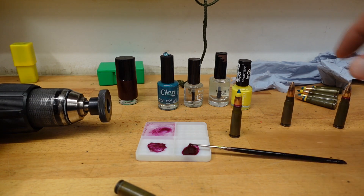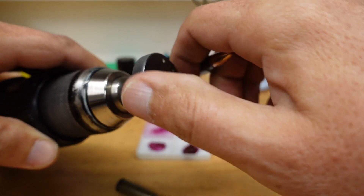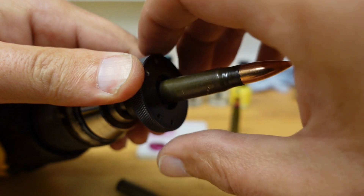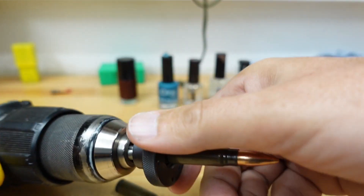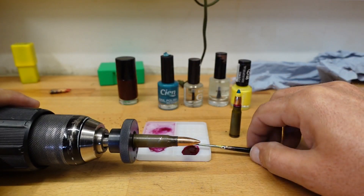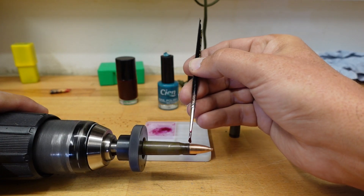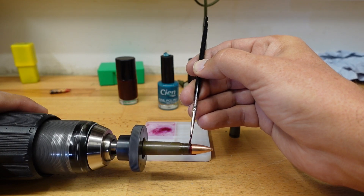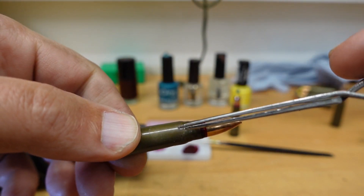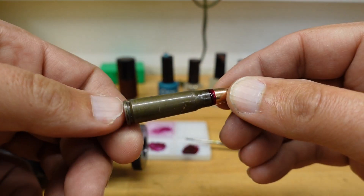The way I mark up cases is using this attachment — ripped off an old zip-spin case sizing tool that wrote itself off — it has a nice little claw system. I put a case in it and it holds it nice and central, and when you spin it it's pretty level. At that point you prime your brush, use a nice slow clean rotation, and seal. The key is applying the varnish right in the gap between the bullet and the case so once it dries there's no more air exchange.